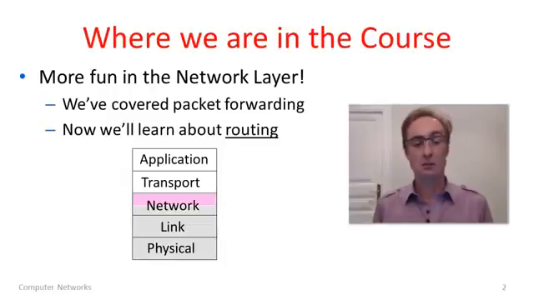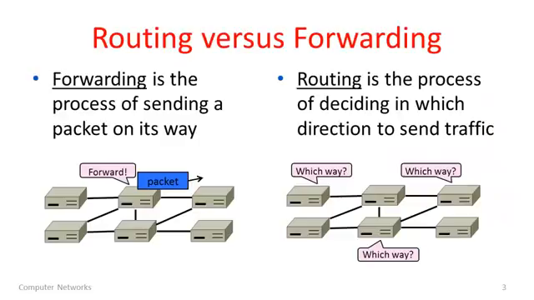Well, here's a reminder of where we are in the course. We've gone through some of the lower layers, the physical layer, the link layer. We're partway through the network layer. Don't worry, there's more fun to come. We previously talked about packet forwarding. Now we're going to get on to the business of routing. That's our topic for this unit.